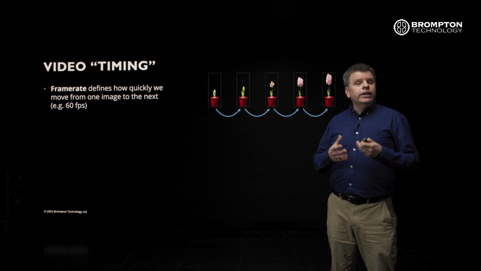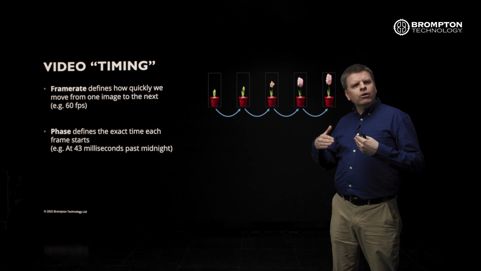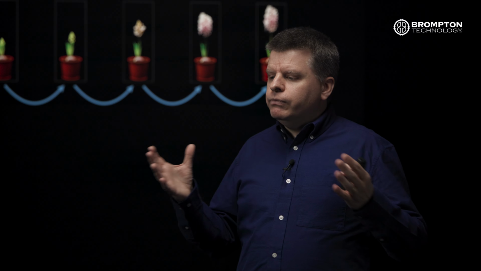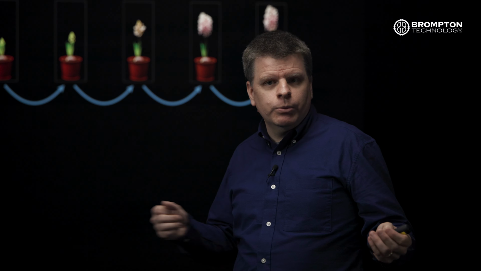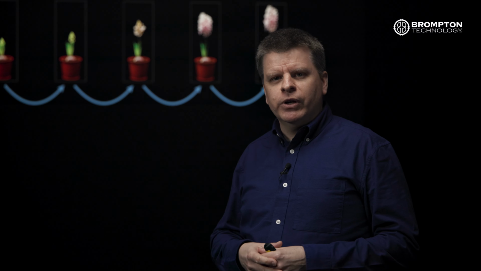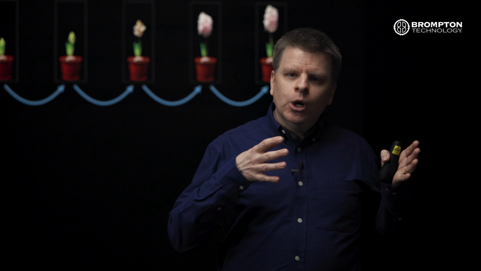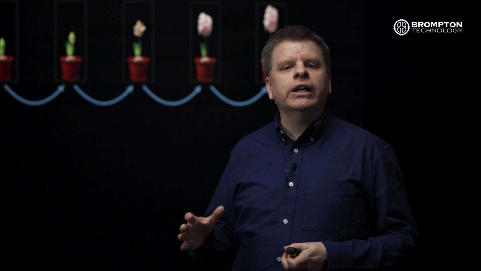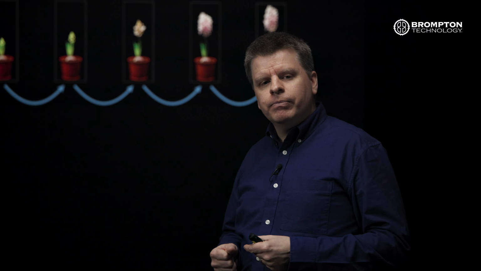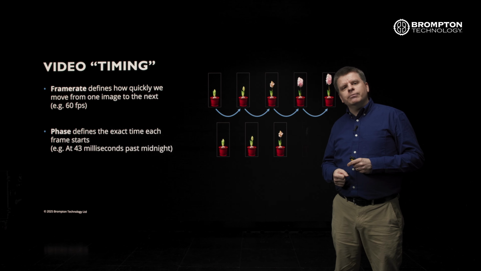Okay. The next thing we need to think about is phase. So 60 frames per second tells us how quickly things are happening, but it doesn't actually tell us when the first thing happens. So thinking about trains for a moment, we might say that there's going to be 1 train an hour. And that's essentially equivalent to our frame rate. So we know how often these things are going to happen. But it doesn't tell me when the train's actually going to arrive. So to know when the train is going to arrive, we need to know, oh, okay, it's always going to be at 1/4 the hour. And that 1/4 the hour is my phase information. So the frame rate and the phase together tell us exactly when each of those frames will arrive in time.